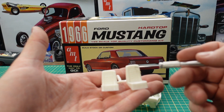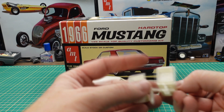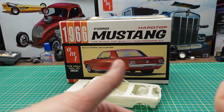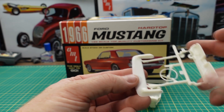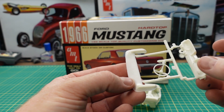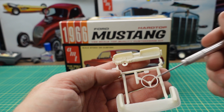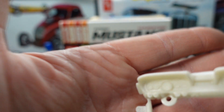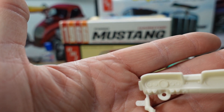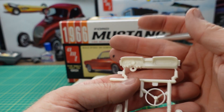There are a couple of the original low-back buckets for the front. Here's that convertible top if you wanted to cut the top on this car and turn it into a convertible. I think this is the only release I've seen with this piece. You've also got the steering wheel — a triple spoke Mustang wheel. Then this dashboard — they did a beautiful job molding these dashboards back in the day. All the gauges are molded right in, all the buttons, usually done loaded with all your air conditioning and things like that.